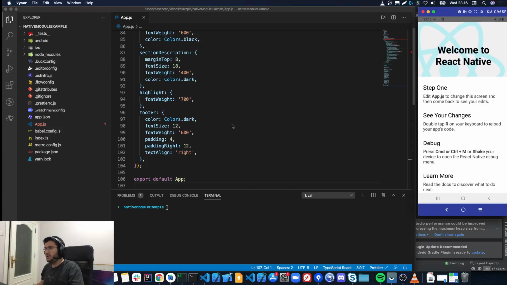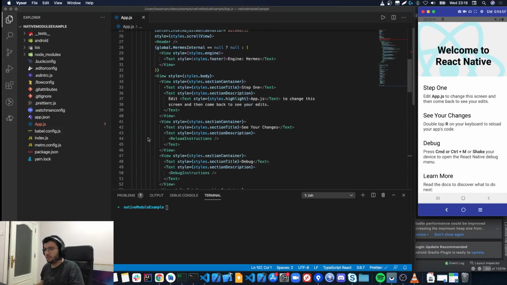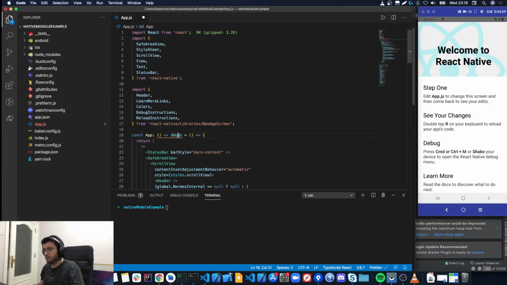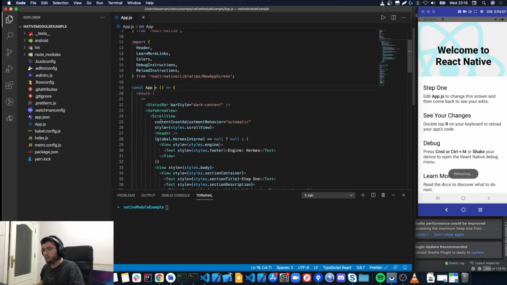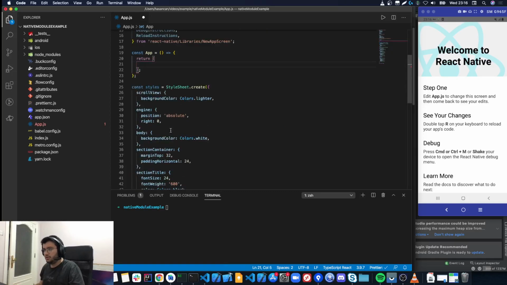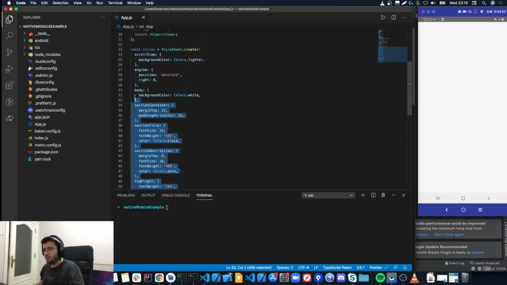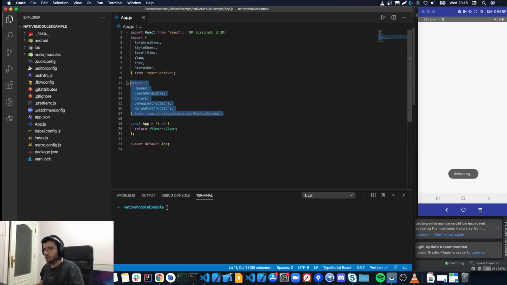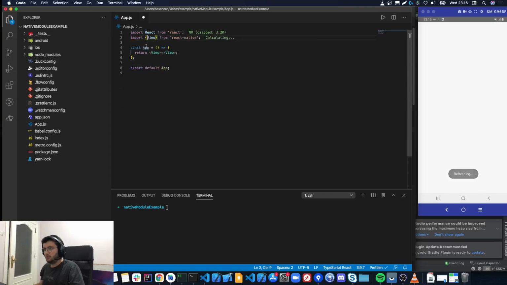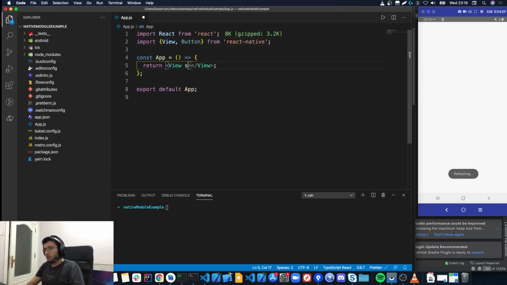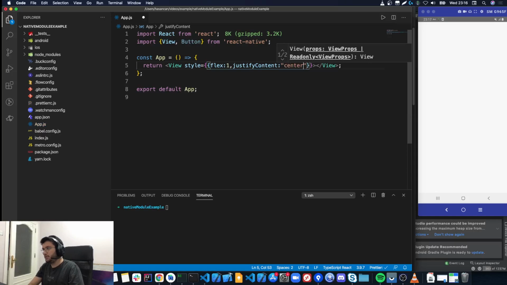I've already created a basic React Native application. So let's quickly clear the user listings. We don't use TypeScript, so let's clear it and we just need some empty view. Also, for now we don't need any style. Let's add a button in React Native. So give a quick style for the background, and I want to center my button.